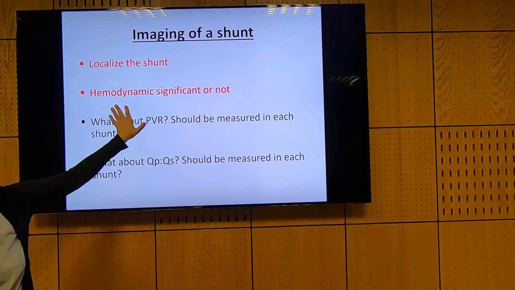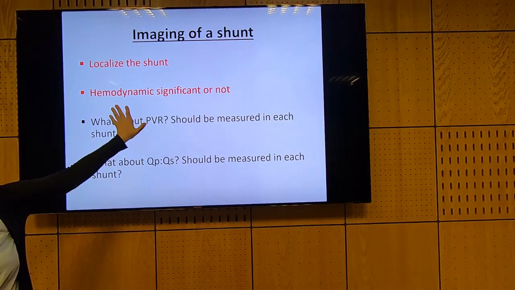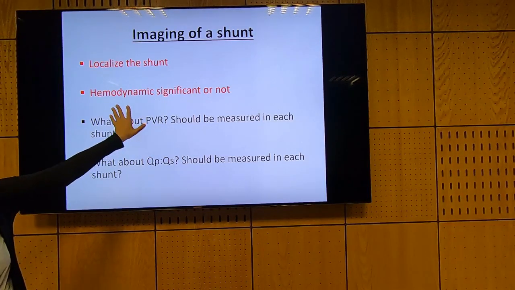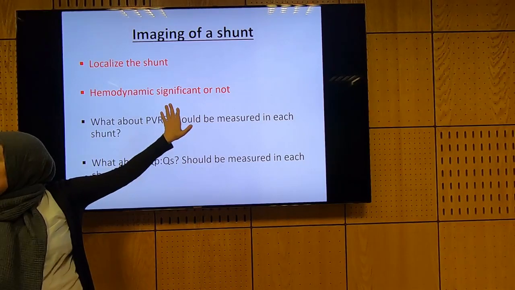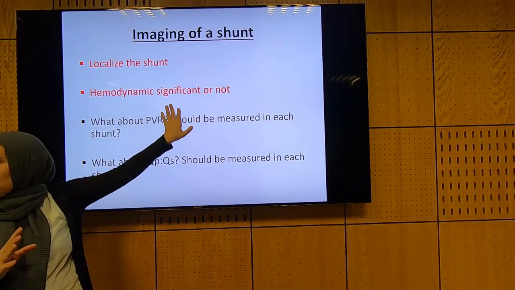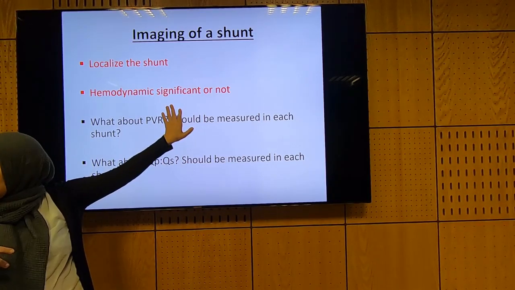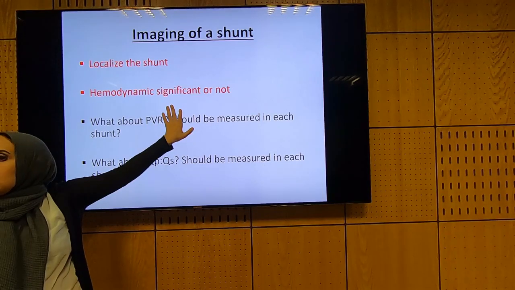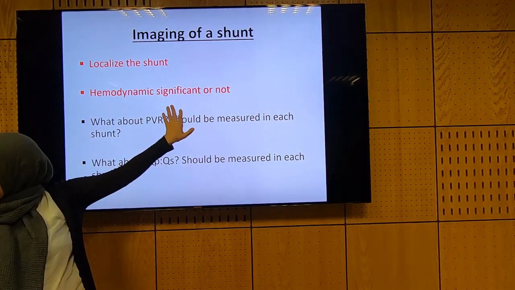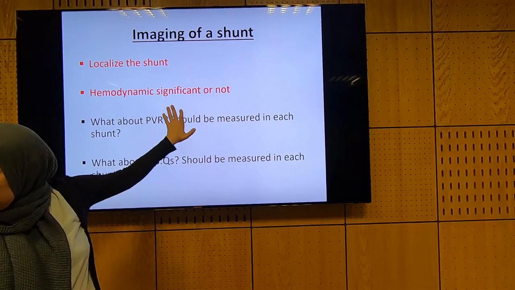For the children, we have these Z-scores. For the adults, we have rough figures. For the RV, it's very subjective. It's mildly dilated, moderately dilated, but you have to say something about the ventricles. And you have to say the pulmonary artery pressure. You have to find your way, either by the tricuspid gradient, or the Vmax across the VSD, or the Vmax across the PDA in systole and diastole. So you have to get a figure for the estimated pulmonary artery pressure.